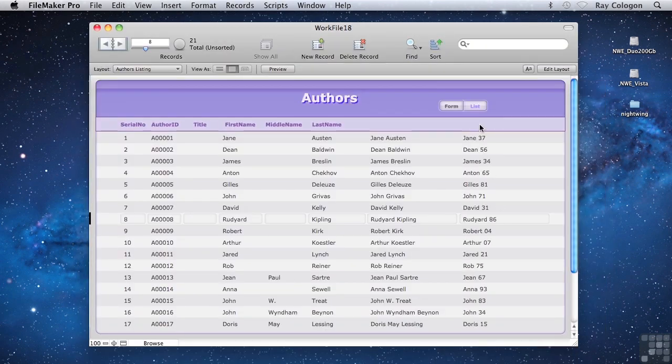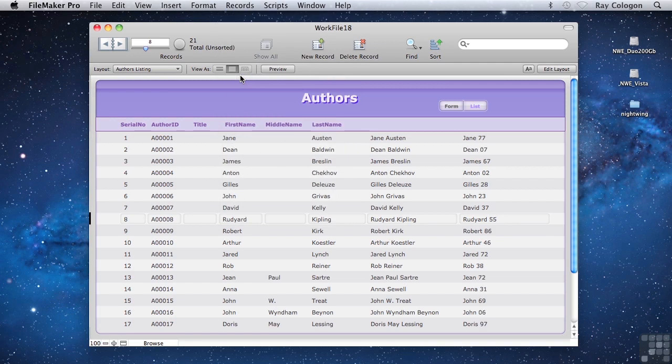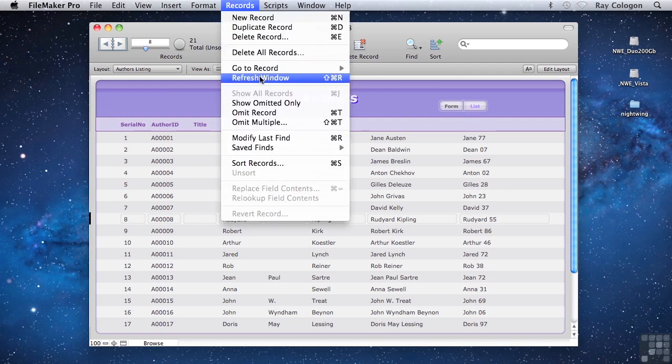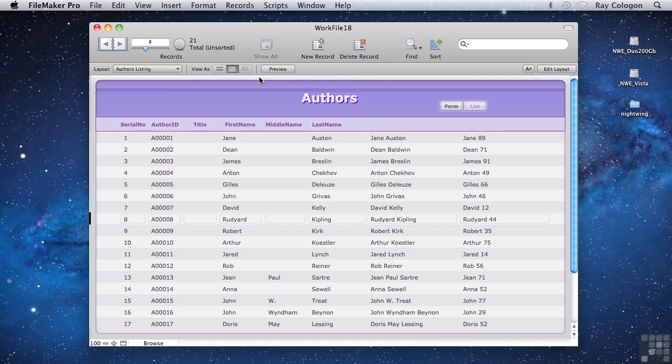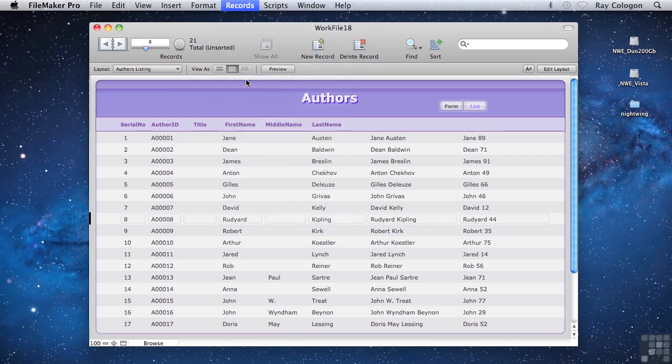Now you can see that on each record there's a 2-digit random number following the first name in the calculation result of the C New Calc field. This time, every time I refresh the window, you'll see that there's a different set of random numbers appended to the names. So in this rather arbitrary example, it's now possible to see that every time the window refreshes, all of the calculations are re-evaluated and a new result is returned.